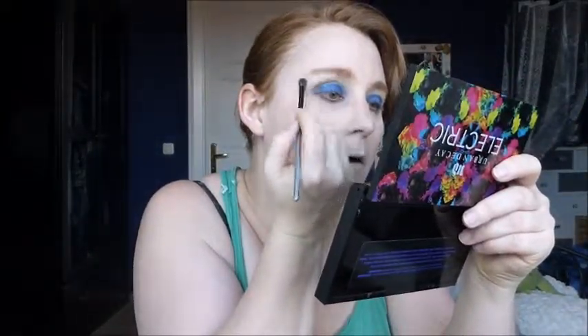Now we're taking a white eyeshadow. I don't have a matte white, so I'm going to use a shimmery white one. Mine is by Too Faced from the Smoky Eye palette — it's called White Lives, the only white one that I have. If you do have a matte white one, use it. We're going to apply this under the brow bone, just to highlight a little bit and make it look cool. I'm taking a very small eyeshadow brush and applying just a little bit under the brow bone to get the white element in.